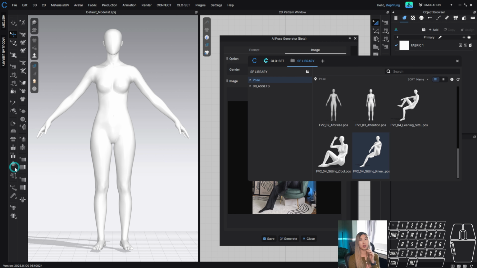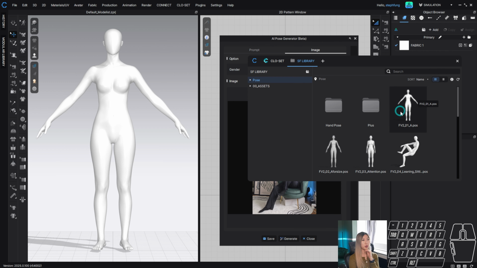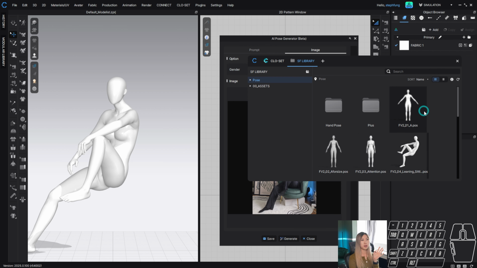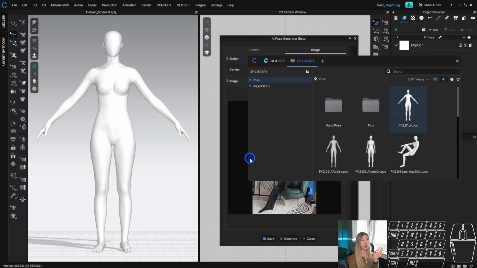Before I show you guys the other two poses that I want to play around with, I just want to show you guys how we apply clothes and then we apply this new pose on top, which also affects the clothes. So we have to always go back to an A pose here. So if your file is already something like this, it's fine. Just go back to the A pose.